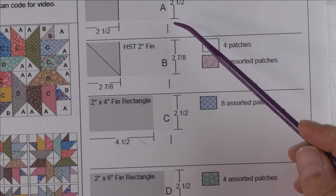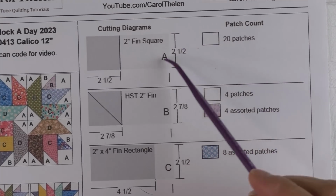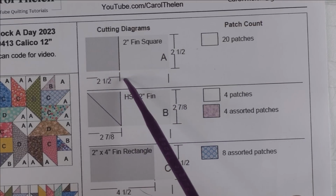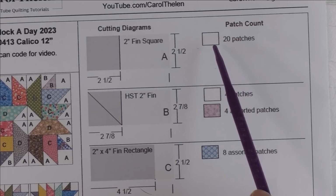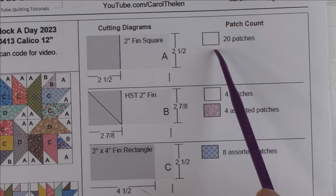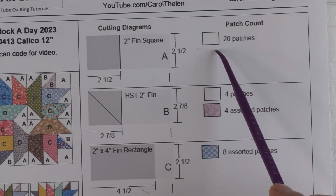We have 4 patches. The first one, patch A, is a 2-inch finished square. We'll cut 2.5 inches by 2.5 inches, and we need 20 patches for the background. These are all the squares we're going to use for the stitch and flip.